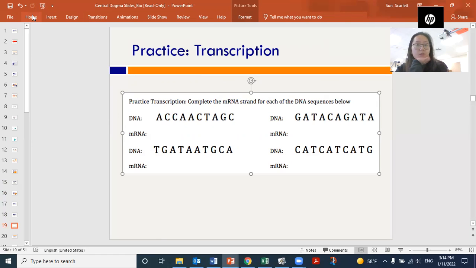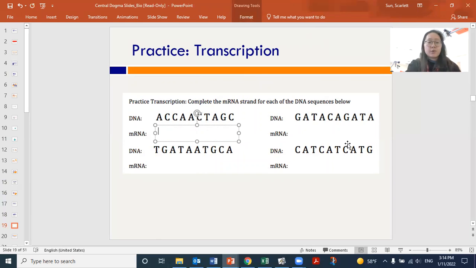we should be able to then go ahead and match each letter with its complementary base in the mRNA rules. So let me go ahead and insert a text box so I can write here. And so A, like we said, doesn't match with T anymore in mRNA. It matches with a U. C matches with a G. C matches with a G again. A matches with a U, like we said. A matches with a U. C matches with a G. And then we have a T here. And T can still match with an A.